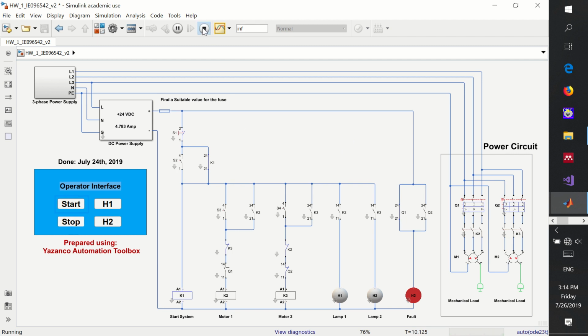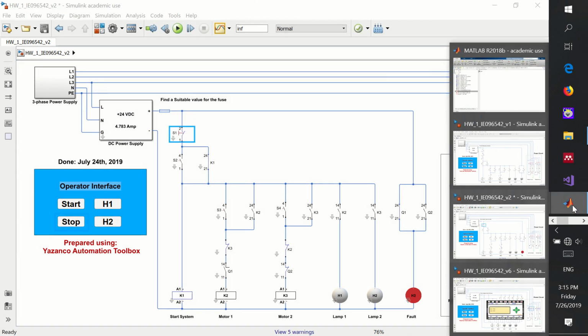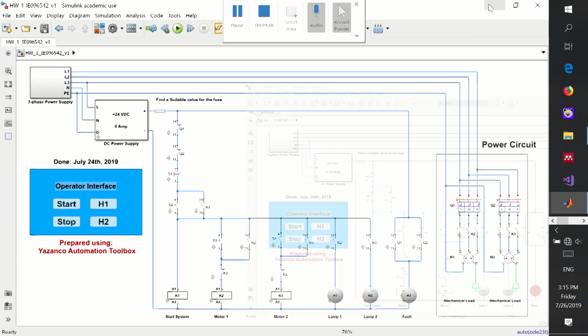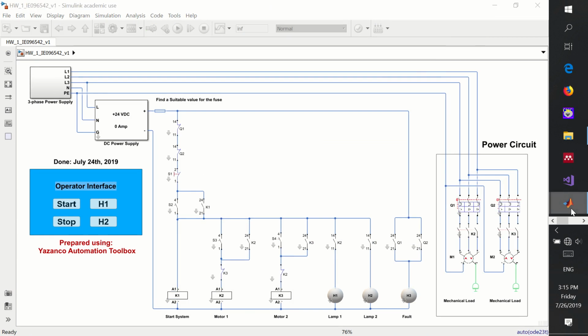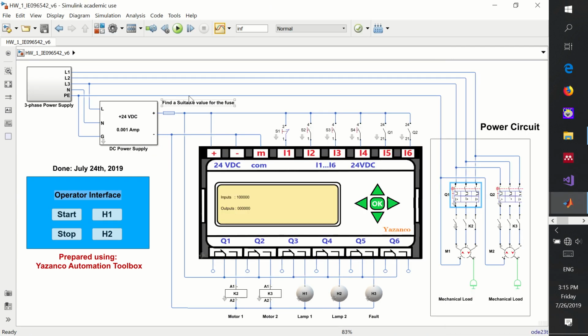Okay, so now just to save some time, let's move on to the real implementation, that is the realization of the previous RLC circuit using the PLC. As you can see here, this is done utilizing the Zen configuration toolbox I showed you before, and this is the PLC, and those are the same components.